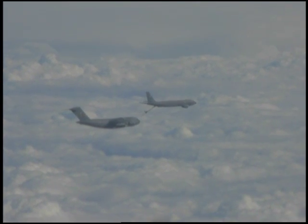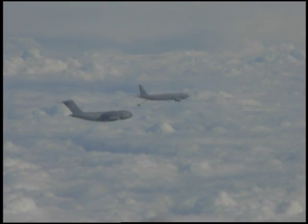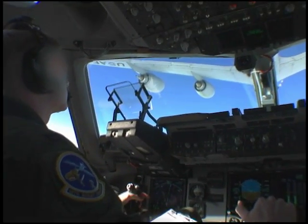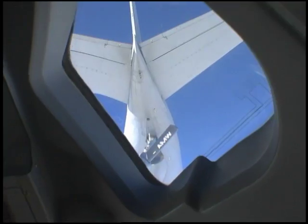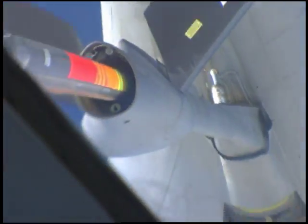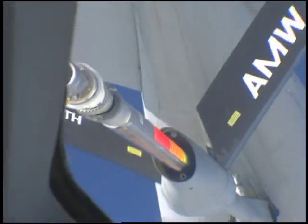Our lead aircraft will get their air refueling, and then we'll move into position. It's kind of like towing a car in some respects, and kind of like pushing a car in other respects. My airplane affects his with our bow wave — we push so much air, our airplane's so much bigger than his. It goes right up underneath his tail, so we actually kind of push him around more so than him dragging us around.